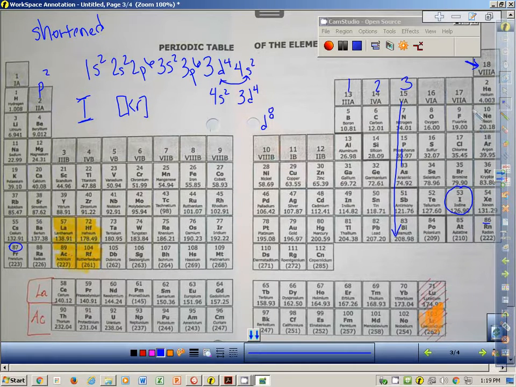If we were doing fluorine, what's the closest one before it? Helium? And you could say that. And I'll be honest, if I was doing lithium, it seems kind of stupid to write that in brackets and then put 2s1. That really doesn't save me any work. I think it was actually more trouble to write the brackets. So this is really useful when you get down here in ugly land. Okay? Yep, ugly land. It's its official name.